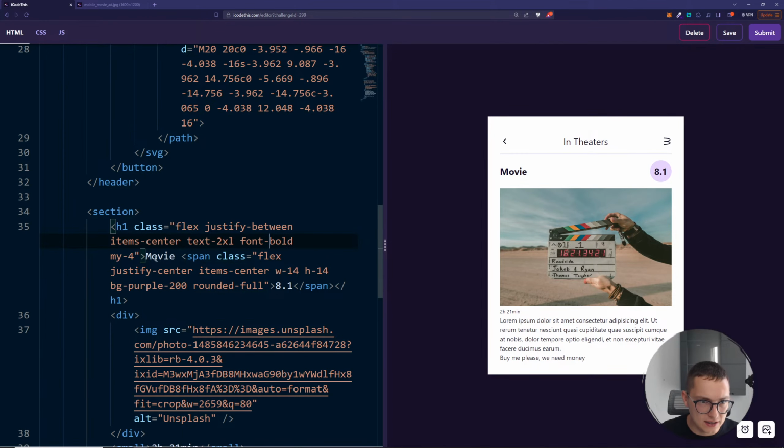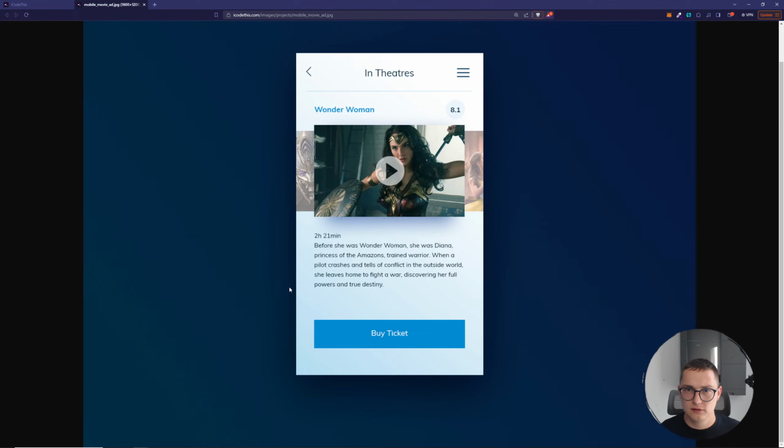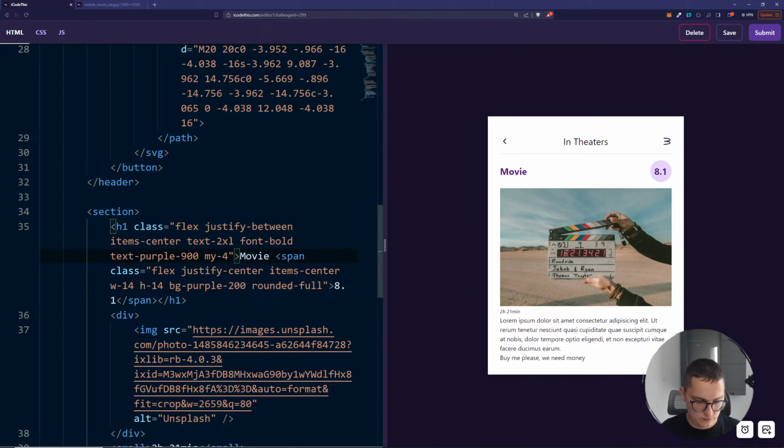Oh, and we need this to be our main purple colors. So where should we put it? Put it here. Text purple 900. Okay, I don't hate it. Although the blue stands out more, so 600.